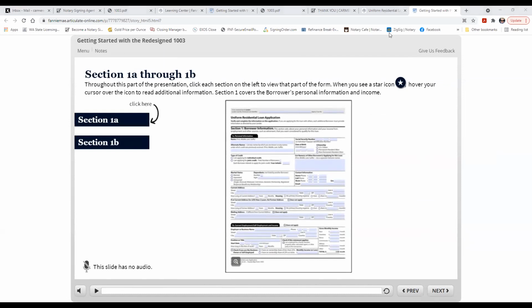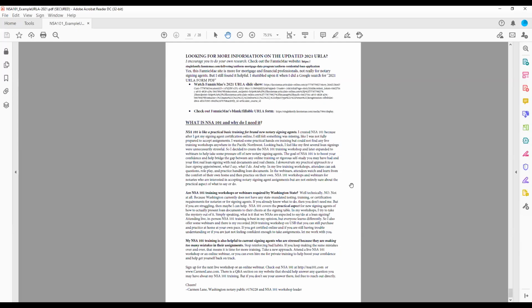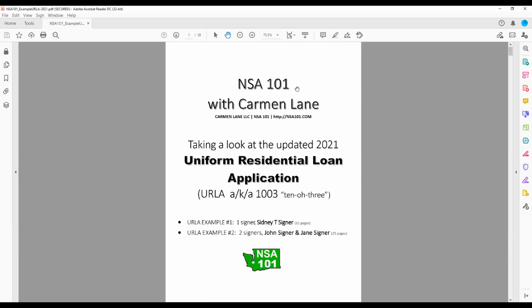All right, so that concludes this little webinar discussing the NSA 101, reviewing the update to the Uniform Residential Loan Application, also known as the 1003. We went through two examples here.